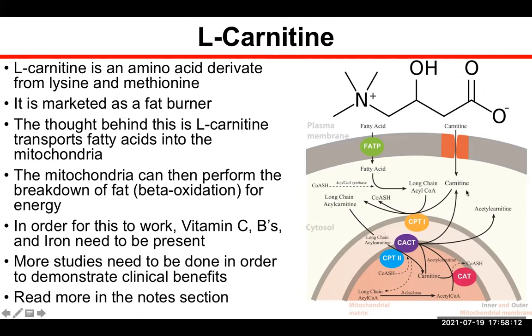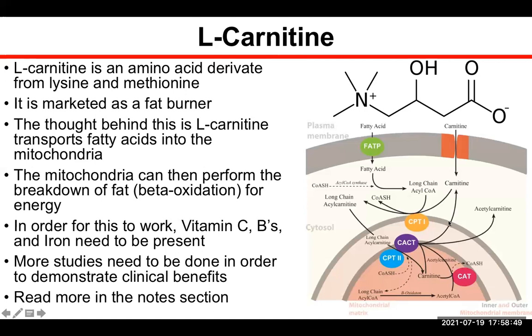depending on the pathway. And so with L-carnitine, some biochemists have shown that once L-carnitine gets shuttled into one region of the mitochondria, it can actually facilitate the import of fatty acids. And so here we have a fatty acid transport that's bringing in fatty acids. And if you have more fatty acids being brought into the mitochondria, then this can facilitate the breakdown of fat, or beta oxidation, so it can be used for energy.